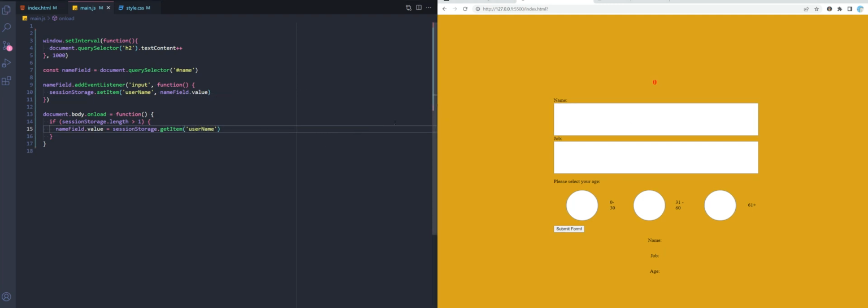So now if I refresh and I type in fill, this counter is still going. And I refresh again, the counter is 0, but you see the word fill is still there. And that's because of this line right here. Okay. All right, so let's move on and I'll show you how to do it with the radio buttons.